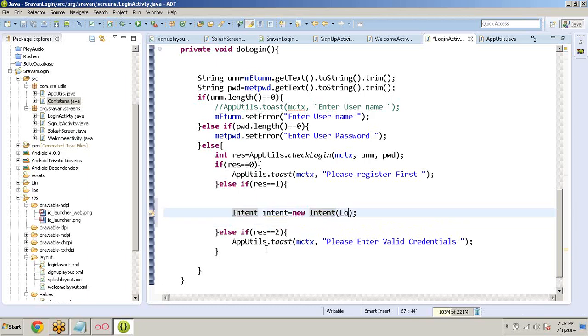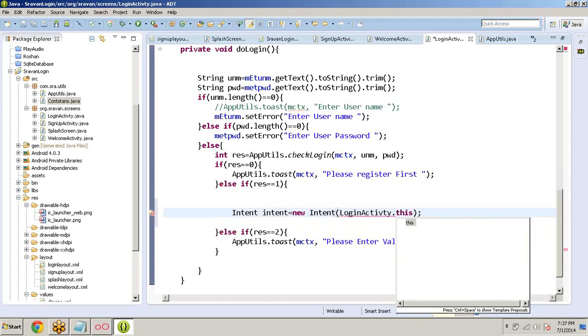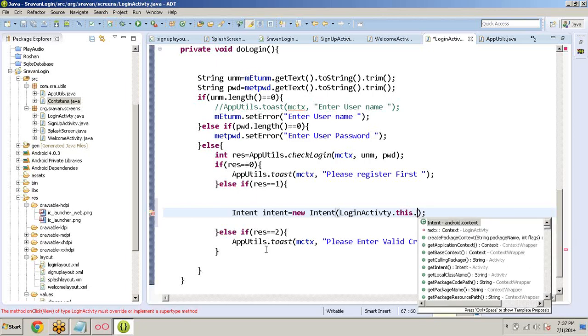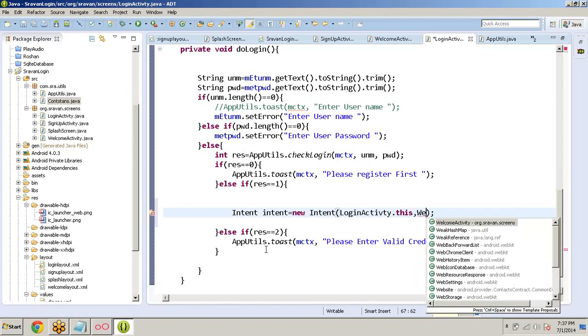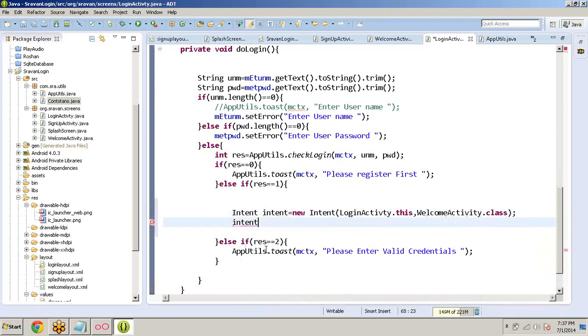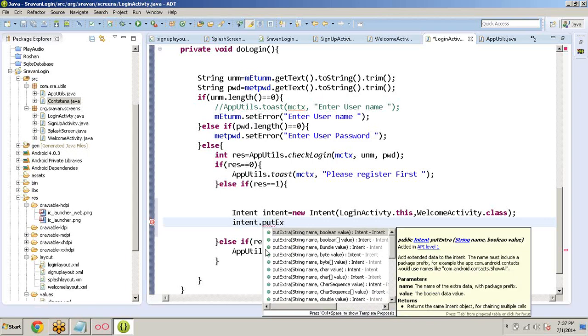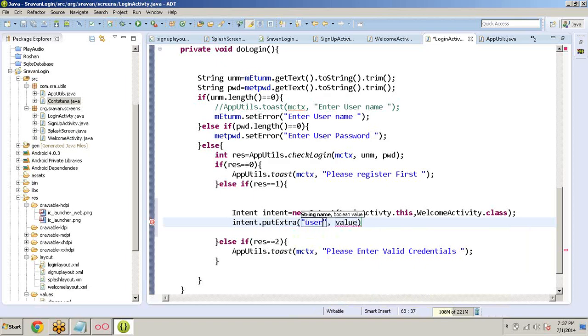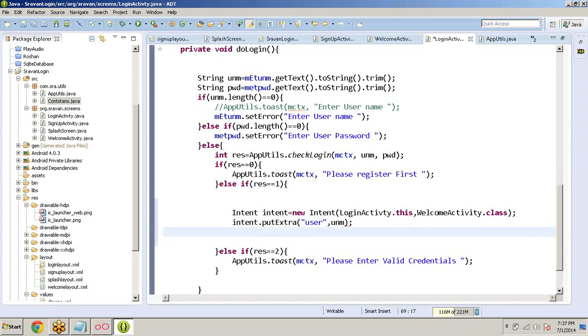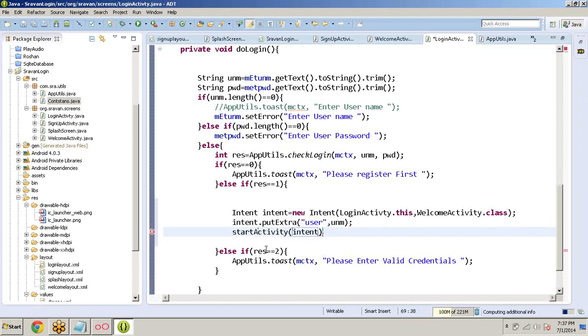My current class is LoginActivity.this, and the going class is WelcomeActivity.class. Now intent.putExtra, I'm putting the key username and the value, which is whatever I entered in the username. Now startActivity of intent.